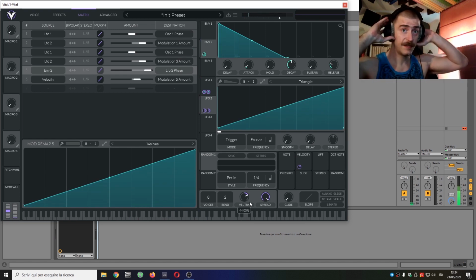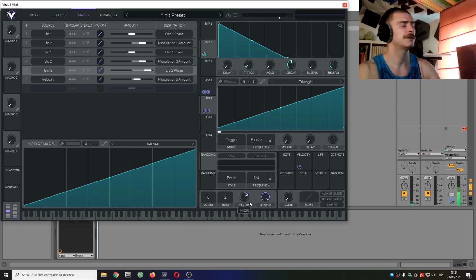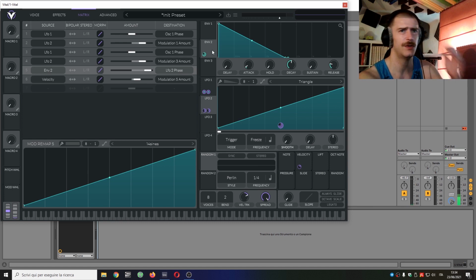And you can do this with anything. If you have something you want to be controlled by your envelope, and you want whatever is controlled by this envelope to be scaled by the velocity or by something else, it really is up to you. You could, if you have plenty of free modulation slots in your matrix, which now I do because this is a very simple patch, do it one by one, having velocity controlling the amount of every single envelope amount. But you can group them all together in one LFO and then have only one mod matrix entry to determine all of that.